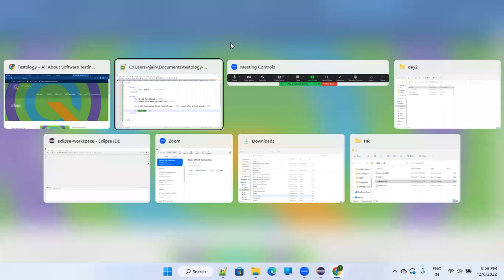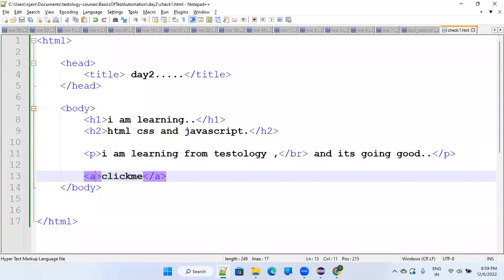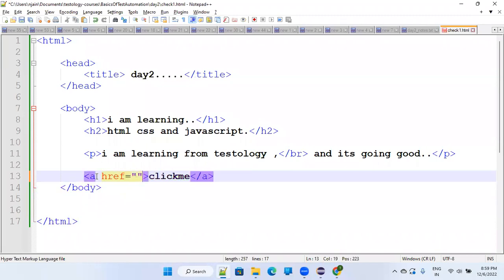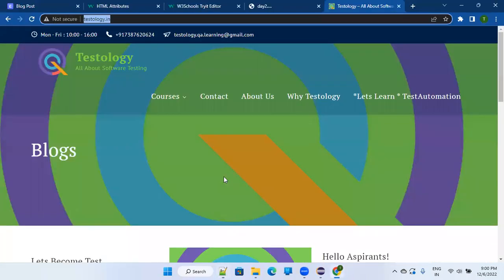So I will say in my code a href is equals to, in the double quote, this particular website, and I'll save this. So what does this mean? That text will be visible, click me, but once you click it, it will open this website. So these are called hyperlinks.